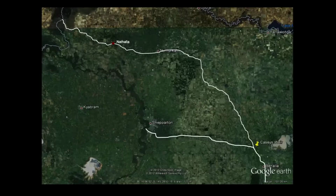So what are we talking about? Where is the Broken Creek for those who don't know? I'll try to point out with the pointer here. Basically, the Broken River, I've just focused in on the creek up there. The Broken River runs from the bottom of the screen here through Benalla and swings out up into the Goulburn. Broken Creek comes off the Broken River at a place, Casey's Weir. As you'll see, it weaves across the countryside. It's a smallish creek, makes a turn just before Katamatite, and then goes through Numurkah and Nathalia and enters the Murray River just upstream of Barmah. So that's the site we're working on. Most of the work I'll talk about is the lower section, from Nathalia downstream. That's roughly where we are.